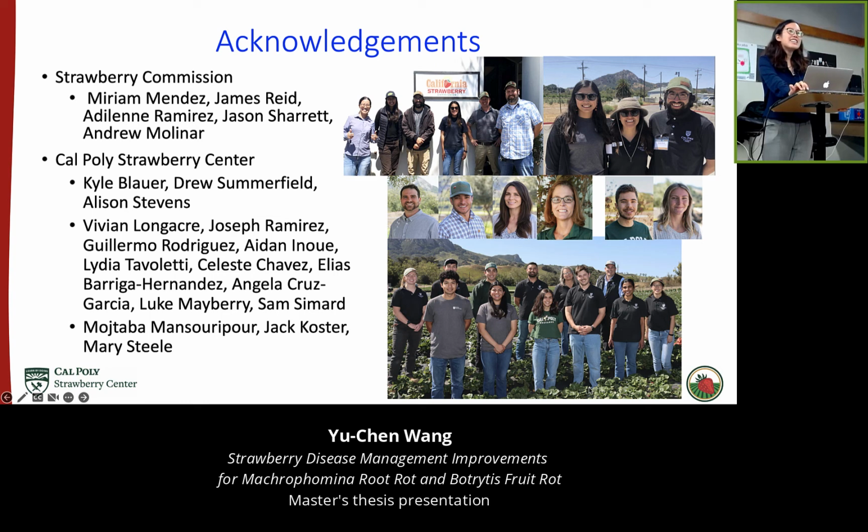Jack? Regarding the BFR incidence trial, you mentioned that all of the cultivars that you were examining were Monterey, but then you also stated that there were canopy differences. So were there different planting times? Were they progressing at different rates? And do you think that could have played a role in your incidence levels?